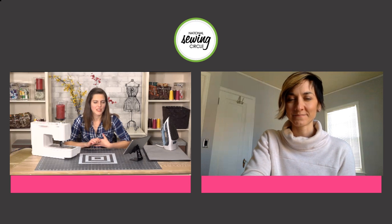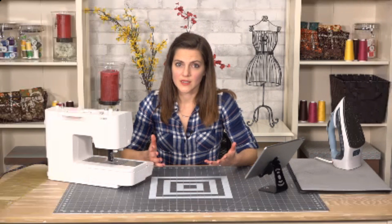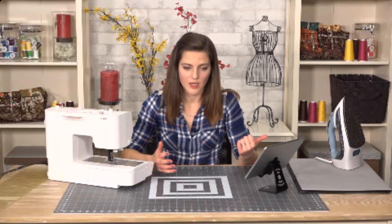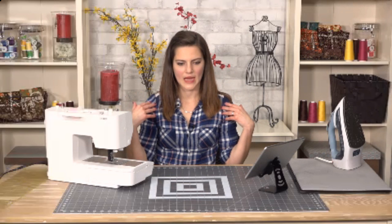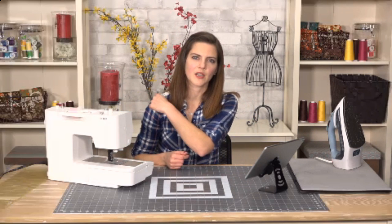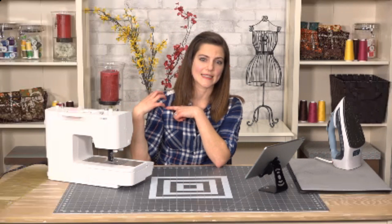So for puckers in your armhole seams, let me think about that one first. You can try some of the puckering solutions that I was talking about just a second ago, but for puckering in the armhole seam, when I think about puckering in an armhole seam, I think about inserting a sleeve cap into an armhole. You can tell me if I'm wrong there, but a lot of times you'll get puckers on that sleeve cap because there's just too much fabric trying to get eased in.